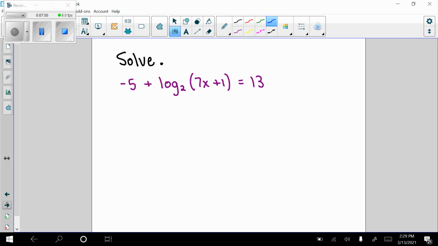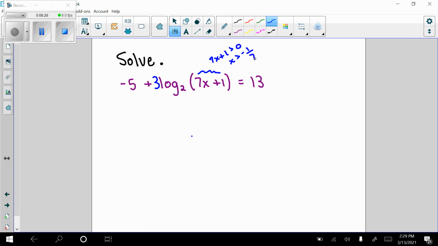All right, so on this one, there is a typo. I forgot to put the 3 in front of there. So on this one, I'm going to determine my domain first. So this piece of the logarithm, 7x plus 1, has to be greater than 0. So x has to be greater than negative 1/7 when I get my final answer. Remember, the domain of your parent function for a logarithm is greater than 0 because there's that vertical asymptote that sits there at x equals 0.